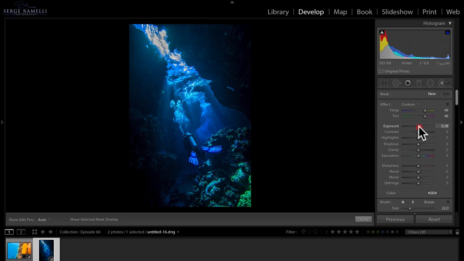I'm going to boost the exposure on this. So I took a brush here and I boost the exposure. Now, if you want to make sure that your brush is completely at zero, you just press the Option key, and the word effect becomes reset. Up, and I reset everything. I just want the exposure, and I'm going to brush on the bubbles.